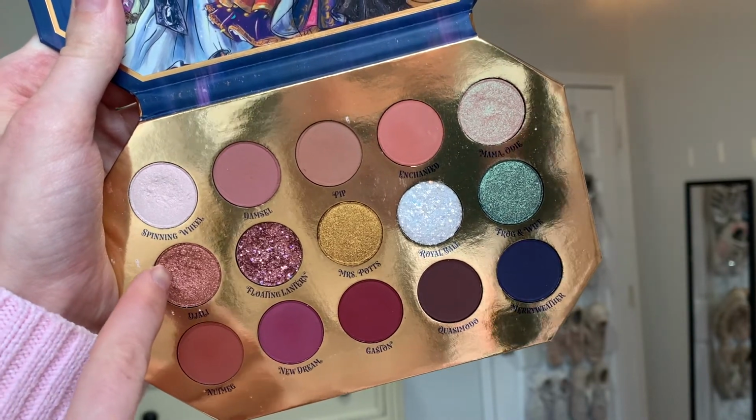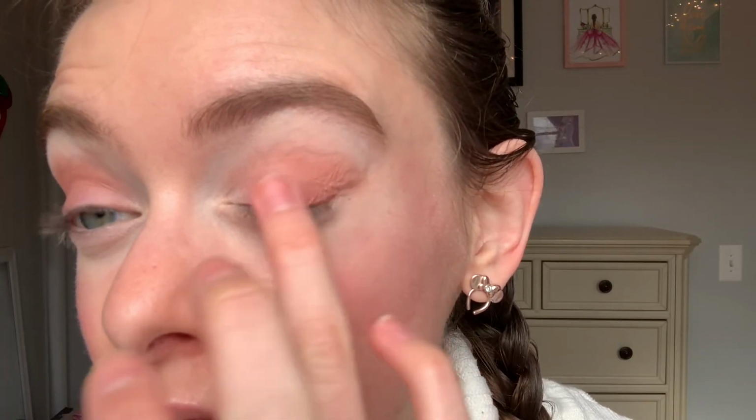To finish off the pumpkin spice look of the eyeshadow, I'm using the shade Jolly, and this is going to be going right on the center of my eyelid, and I'm using this to add some more sparkle and also help blend together the outer corner and crease with the base color. And here we have the finished eyeshadow so far. So now I'm going to be moving on to the rest of the eye makeup.